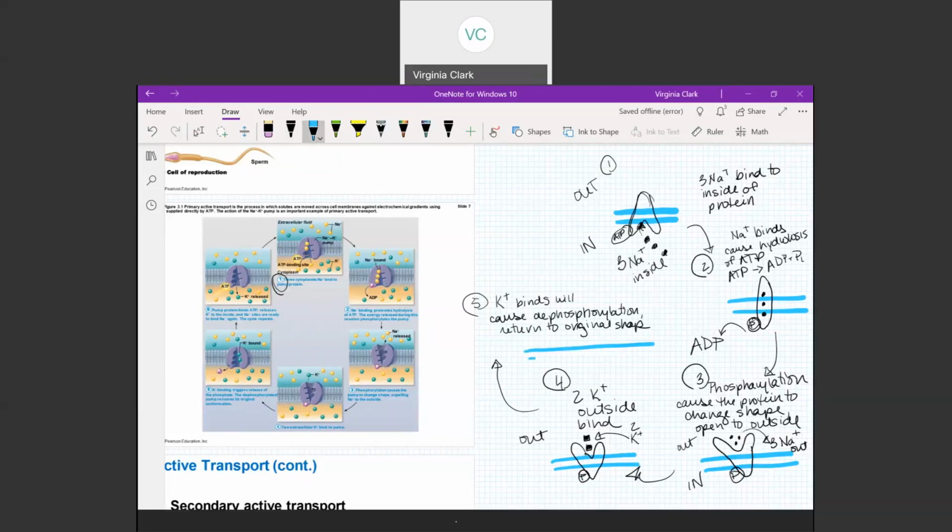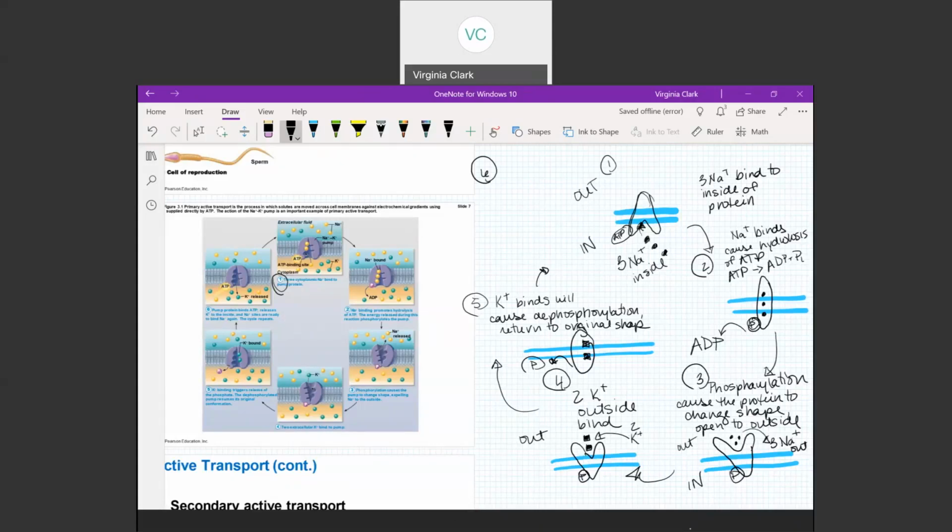So here's my plasma membrane. Here is my protein. I've got my 2 potassiums, sorry, my 2 potassiums inside. And we had this phosphate attached. Well, when the two potassiums bind and it closes this up, this phosphate no longer is attached, and this phosphate will pop off. So now we have no phosphate attached. And when this phosphate pops off, essentially it will open up our potassium into the inside of our cell. So it will cause our protein to change shape, and that will be step 6.